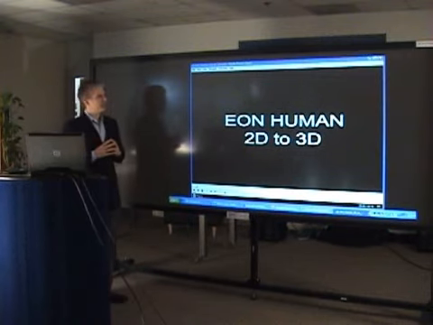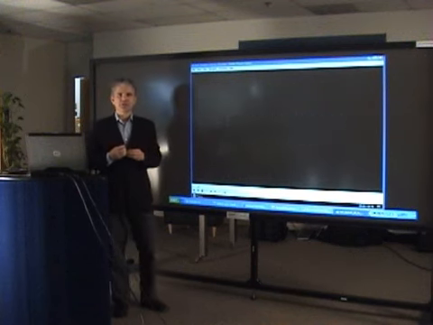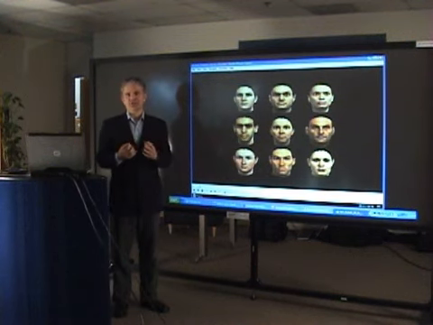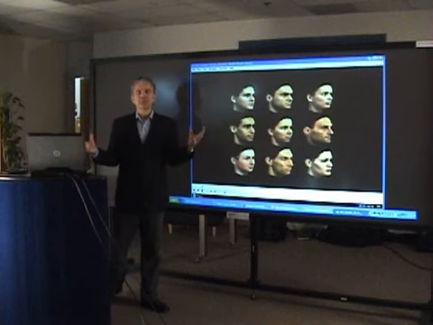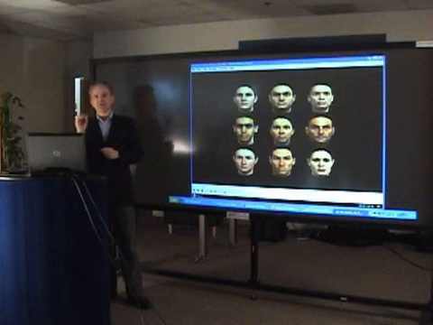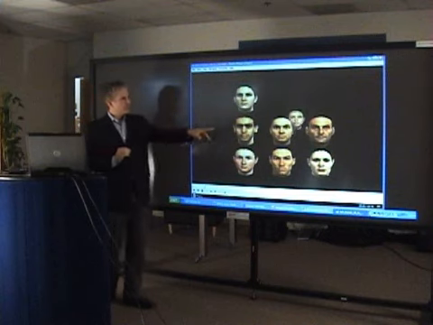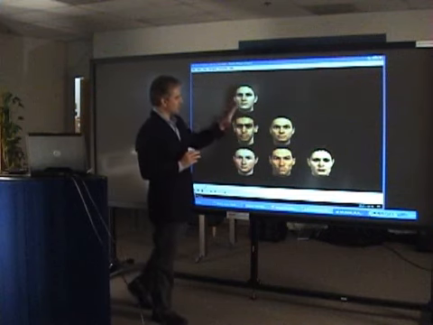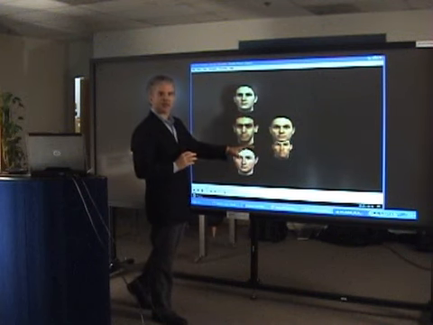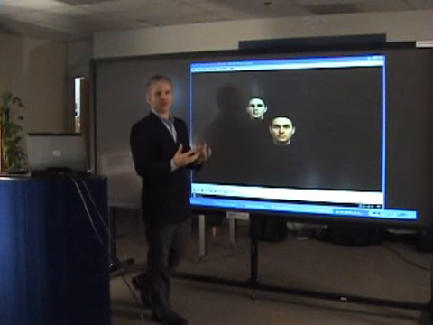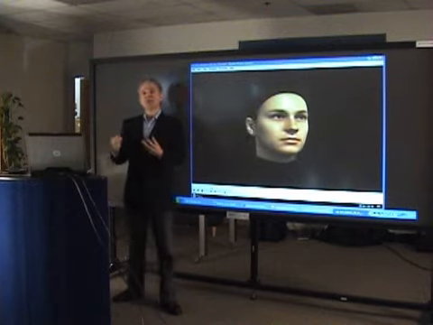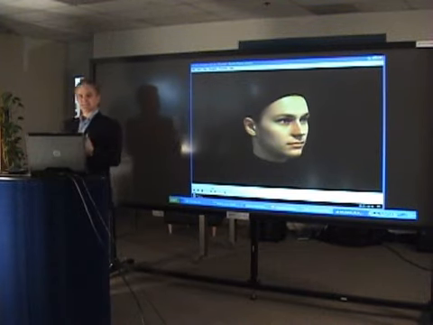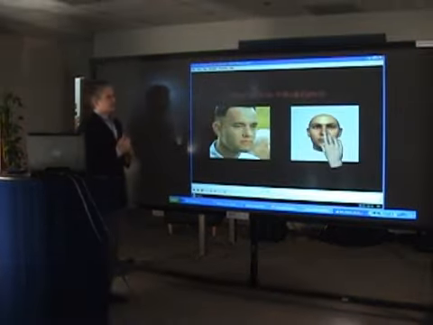Let's start with the theory first. The way we do it is that we reconstruct your head in 3D. We have scanned hundreds and hundreds of faces, and we are combining those into one single superhuman. This human here contains a combination of all the faces, female, different ages, different races. Using this morphable model, the 3D morphable model, we can then apply this model simply to a picture and convert it to 3D. So, let's look at how it works.